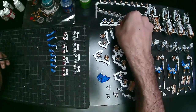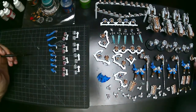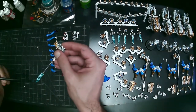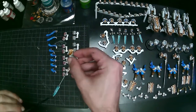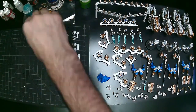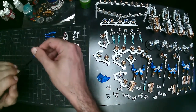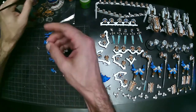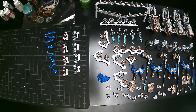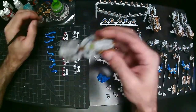Here I'm using what I think is a turquoise contrast paint — I'd never used this color before. I used it on a previous Custodes commission and it came out good overall. It's sort of almost a jade color which I like, but it's a little too thin as it comes — it needs a little more pigment honestly. You end up having to do two or three coats to get the color I'm looking for. I think it would look a little better over a bright green base to give it the turquoise tint.